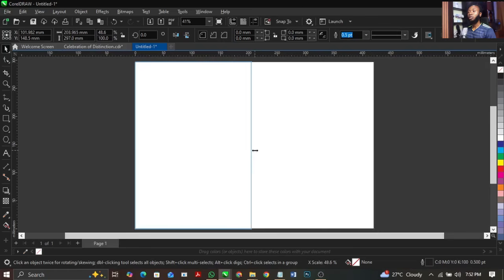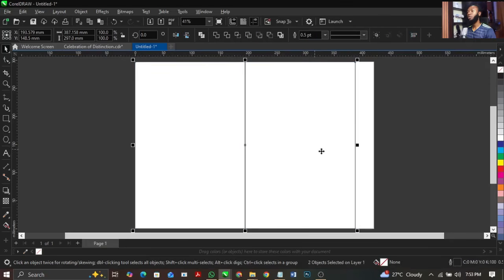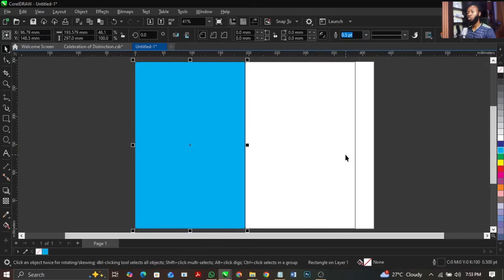Once you drag it in, select this one, hold the Control key, then flip it to the right. You can see, just flip your mouse this way. So you have two of this, you have one and you have two. Do you understand? I will explain.